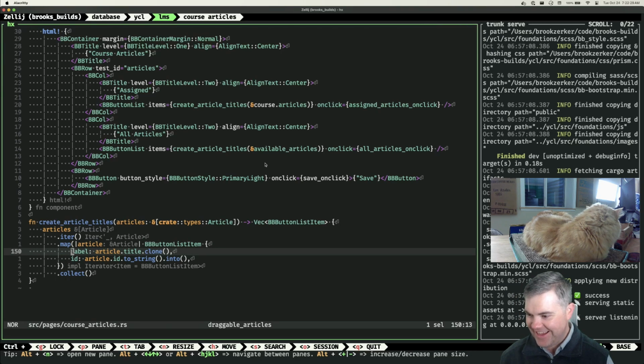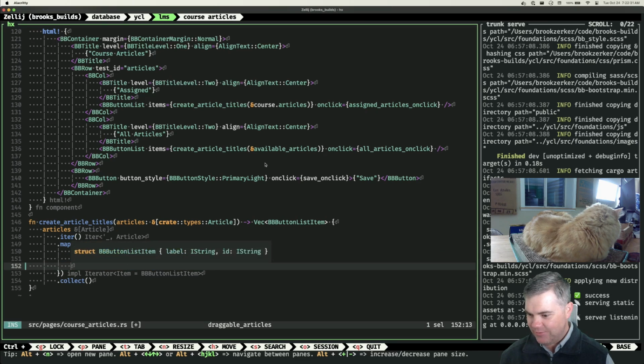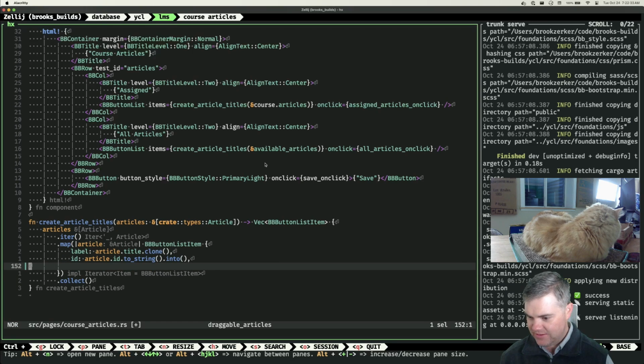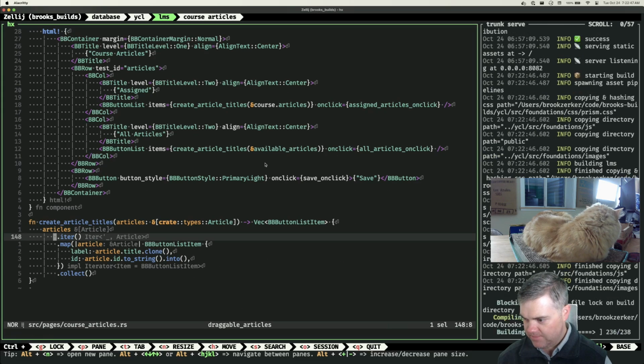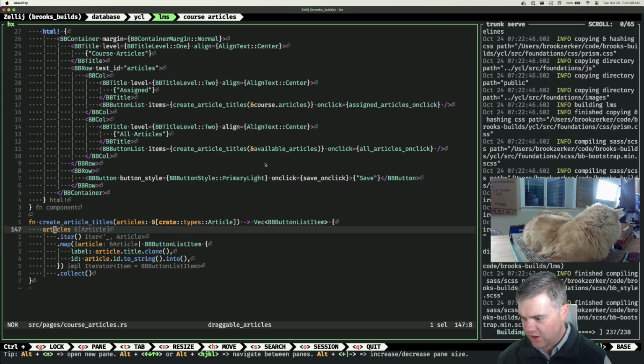Okay, so I have BB list item. What else do I have in here? Okay, so articles.